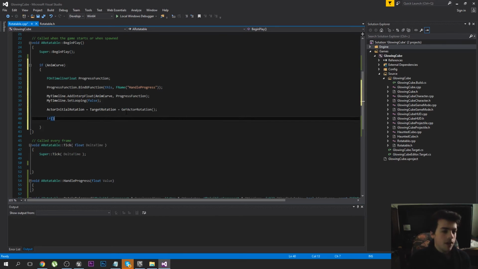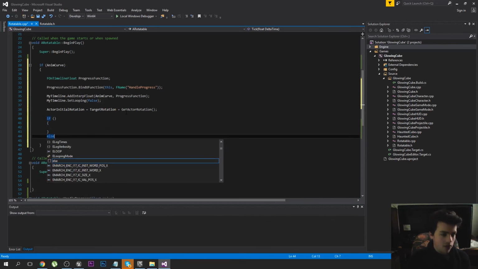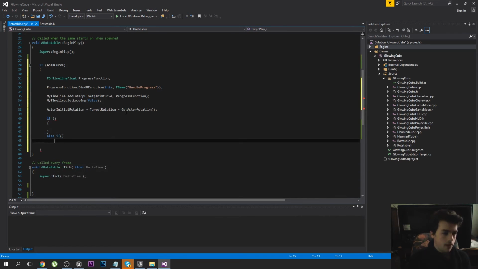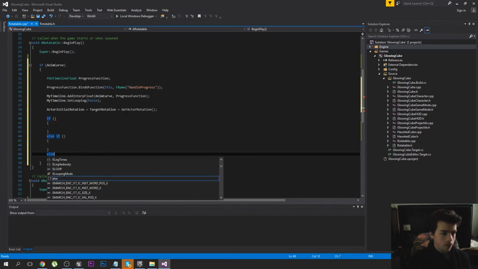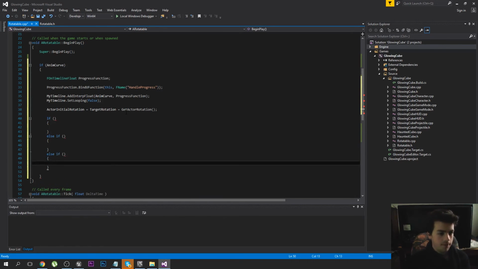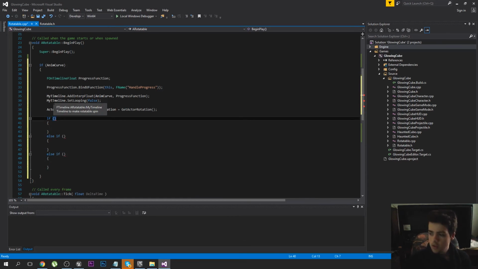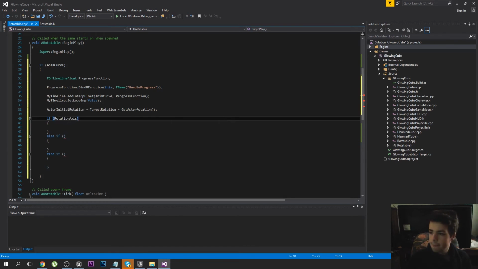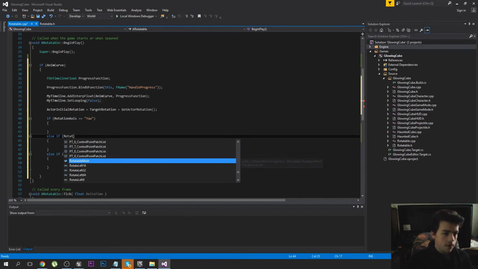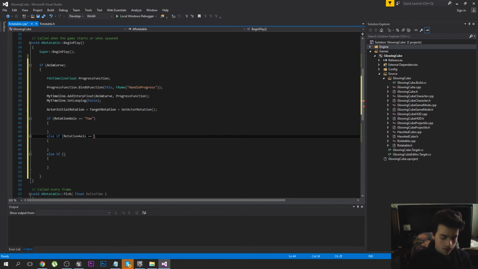The last thing we need to do is, because we're making it customizable, we need to actually check what the rotation is. So we're just going to use a little else if here. So if rotation axis equals yaw, else if rotation axis equals pitch, and then finally we need to check if it's roll as well.